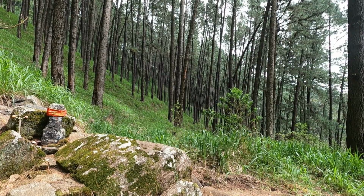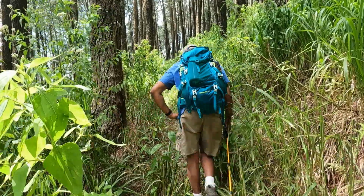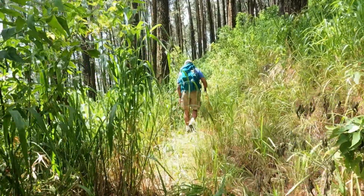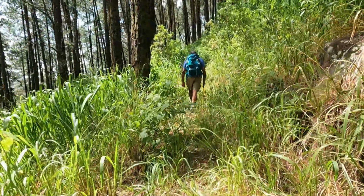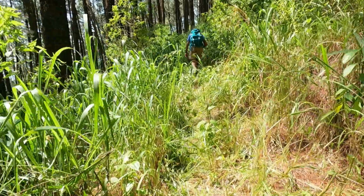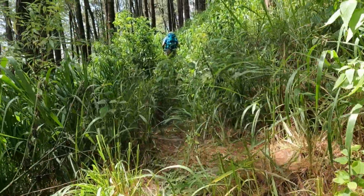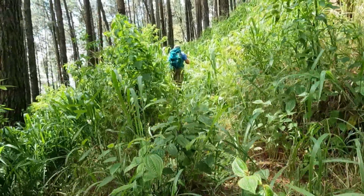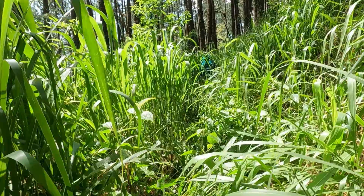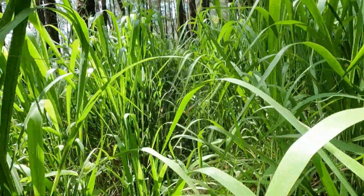We are still inside the pine forest, tackling our way through these mana bushes and all the other undergrowth. Right, for a change I'm following my trekking partner, and you can see the difficulty of this trail. The sun is still up there. The rains have completely gone away, thankfully, but I wouldn't mind a bit of cloud cover to shelter us from the sun when we come out of the pine forest. I'll tell you how long you have to walk inside this pine forest once we get out of here. You can see there is hardly any path. You have to use your instinct and the Google Maps to find this, otherwise you're going to get totally lost.